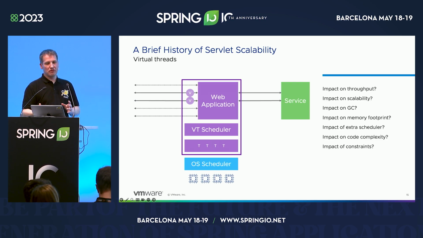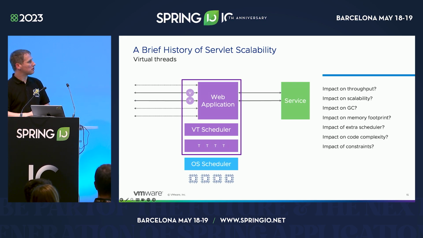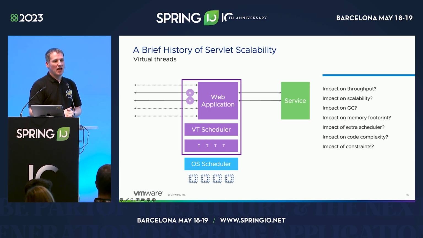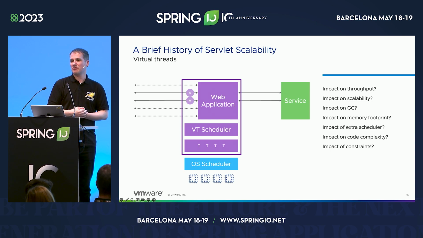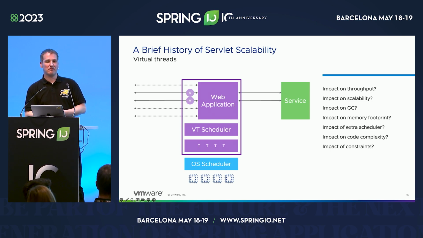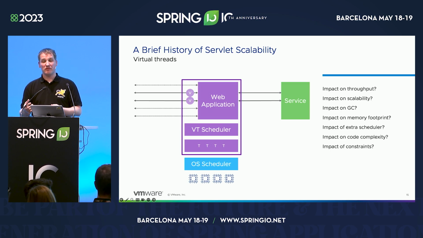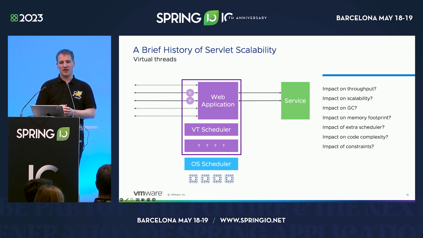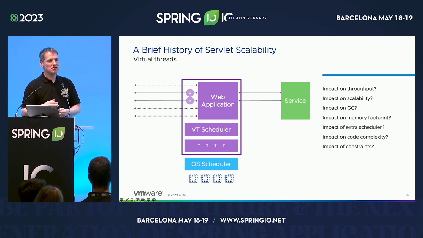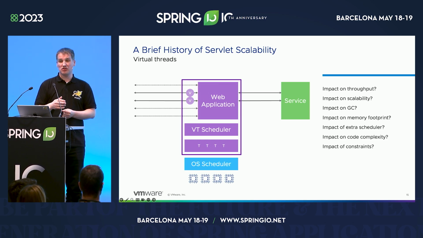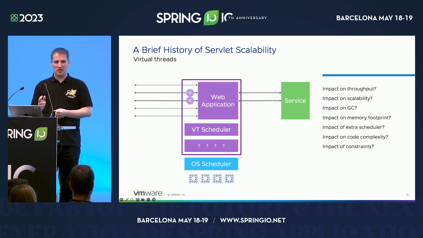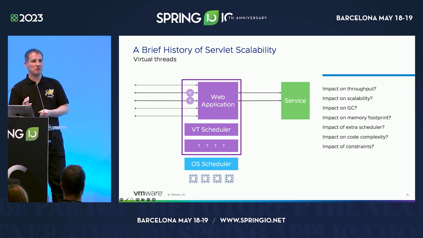So, what do virtual threads mean for our little diagram? Well, at some level, not really very much. Rather than the little T's processing the request, we've got little V's because they're virtual threads. Okay, we've added the virtual thread scheduler, and there's a smaller thread pool underneath. But from an application point of view, potentially nothing's changed at all, as long as you've avoided those couple of constraints. However, this does create a whole bunch of different questions, some of which, emphasis on some, I'm going to try and cover this afternoon.